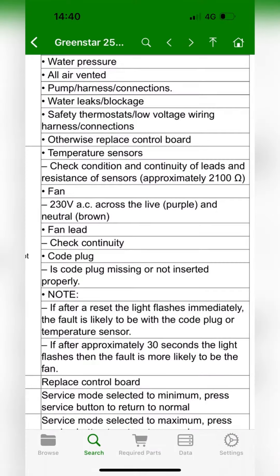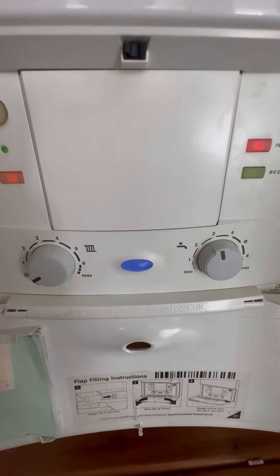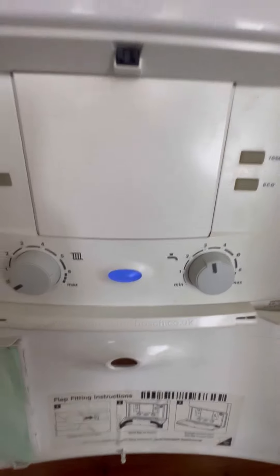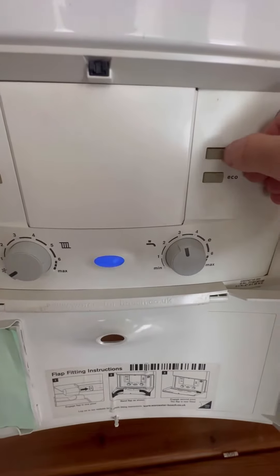Let's see if it flashes straight away or whether there's a delay. We're going to press Reset on the boiler. When it's the fan, you turn it back on, there'll be a Fast Flash, you reset it, and then it will stay solid blue until there's a demand, and then it will start flashing.